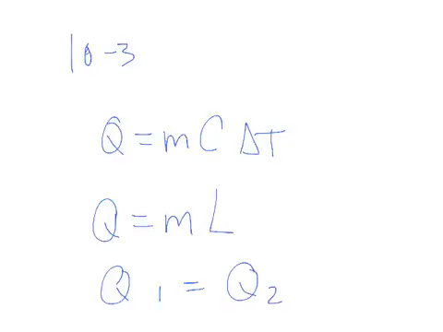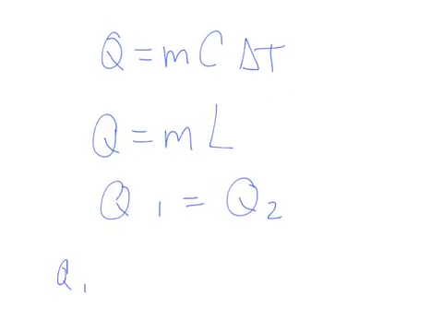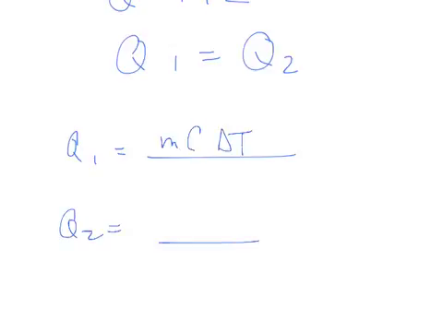Okay, so if we have water going from 40 degrees Celsius to steam at 120 degrees Celsius, how would I go about solving a problem to figure out how much heat is involved in that process? So from 40 to 100, what is it? Temperature change. Good. So that's Q1, and this is going to be mc delta T for Q1. What would Q2 be then? It would be a phase change, and then the temperature change goes here. So we have to separate them.